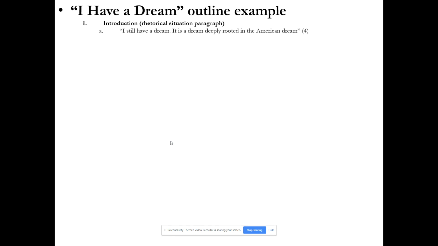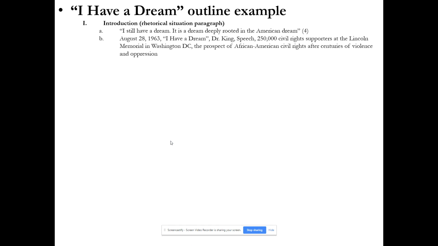So, introduction. Okay, maybe I would use this quote: "I still have a dream. It is a dream deeply rooted in the American dream," proclaims Reverend Dr. Martin Luther King Jr. in, right? I just wrote down all the pieces of MAPS that I had. Of course, I had all of them, right? Year, August 28th, 1963. Title, "I Have a Dream." Author, Dr. King. Genre is speech. For MAPS, medium is speech.